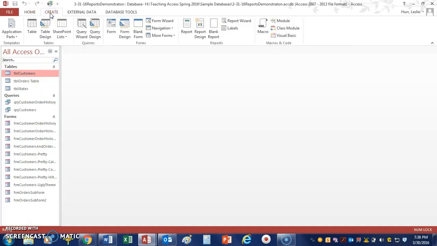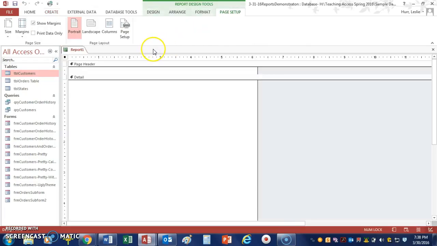I'm going to go back to create here, and then I'm going to click on report design. And in report design, it doesn't matter what you have clicked here. It just goes into a basic report, the design of a report, and it's the beginnings for someone who wants to start from scratch. So you can place any kinds of labels, headers, any kinds of text boxes in here, any kinds of controls that you want. You're basically starting with a clean slate.